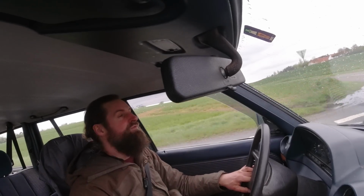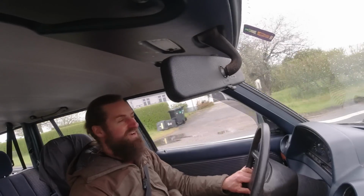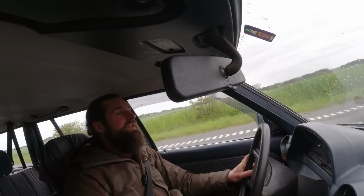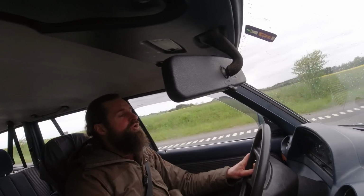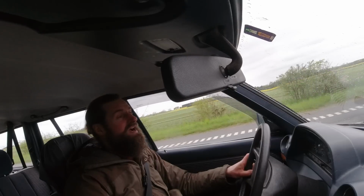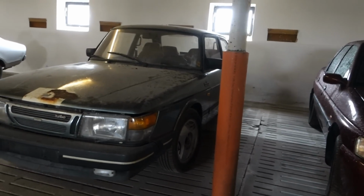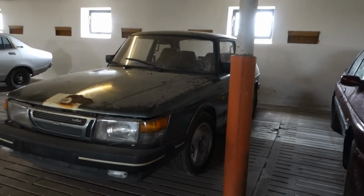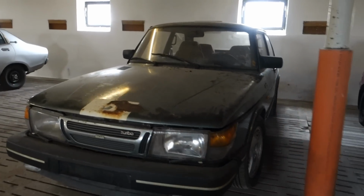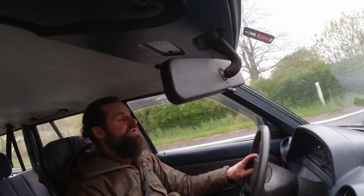But yesterday I drove the Escort out of the garage, and you'll just have to wait on the last of the videos on that project. Next up is the Saab 900 Turbo Commander. And each and every time I talk about that car, I am getting so excited about getting to work with it because it's such a cool car. It's a rather big project, but it's going to be an amazing classic daily for me at one point, that's for sure.